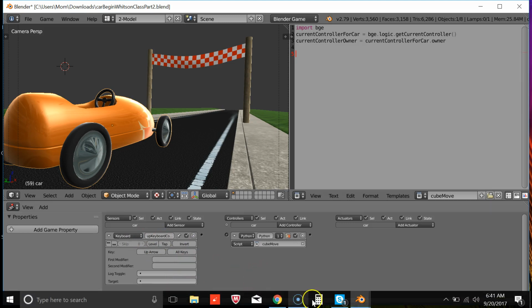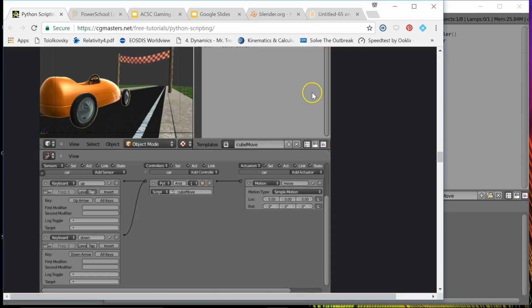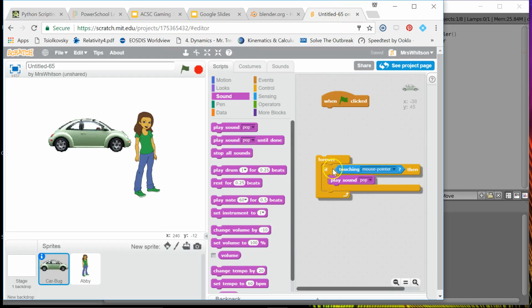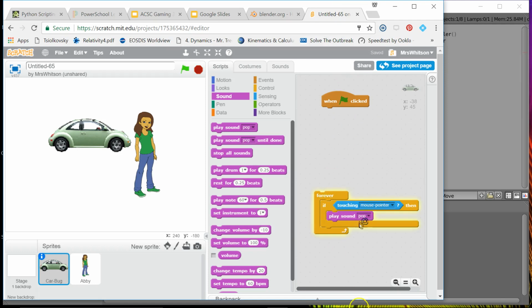I'm running out of time in this video, but let me go over and show you what that is in Scratch. So you've probably done this before. So what we have is a sensor that's going to keep checking to see if the keyboard is doing something.